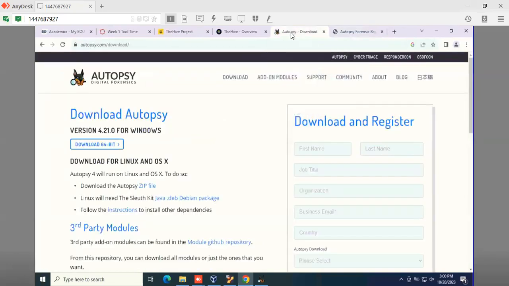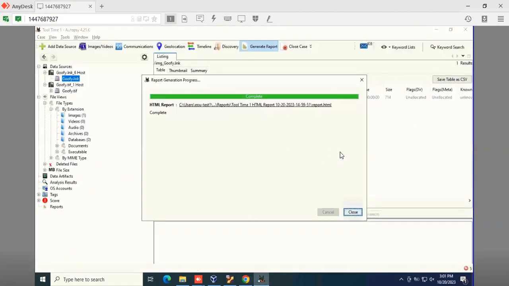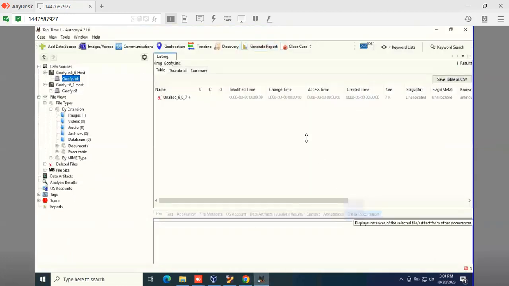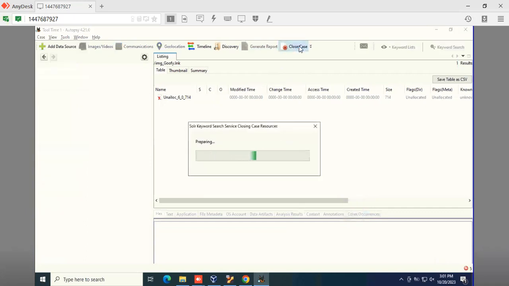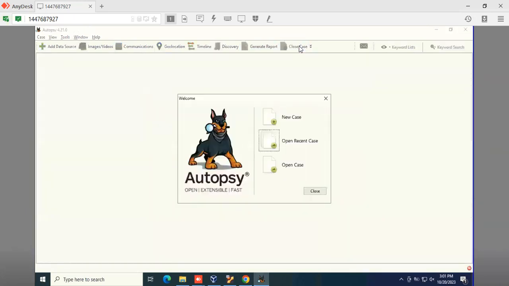We're going to go back into Autopsy. I'm going to close that, and that saved it in that file location for me as well, so I can go in and reopen it if I need to. Close case, so we want to close the case. It's now actually going to close it, and I'm ready to do open case, or new case, open case, reopen a recent case, or open case. If there's one that's already open, I can just go in and open it.